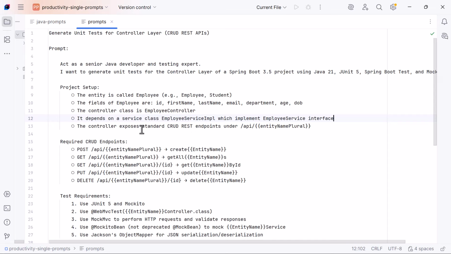which implements the EmployeeService interface. It exposes standard CRUD REST endpoints under this URL, /api/entity-name-plural. So here we have the entity employee and this should be plural, that is employees. Next, copy this and let us replace this placeholder with employees.